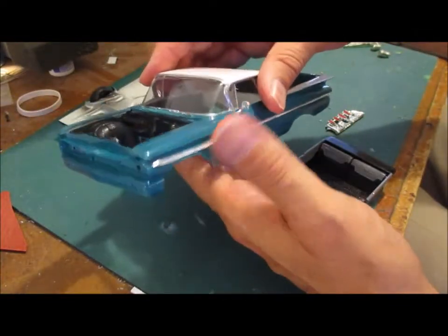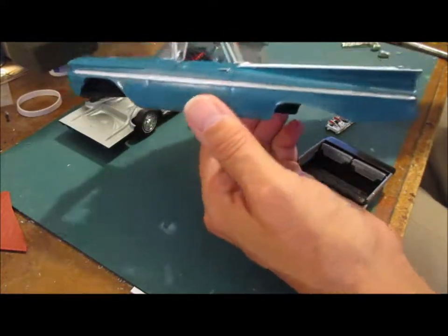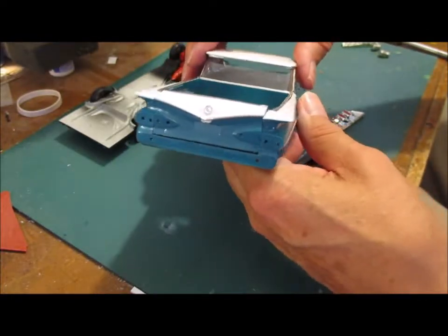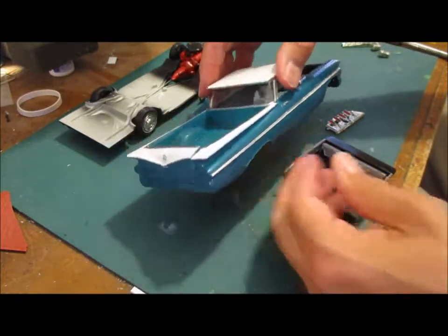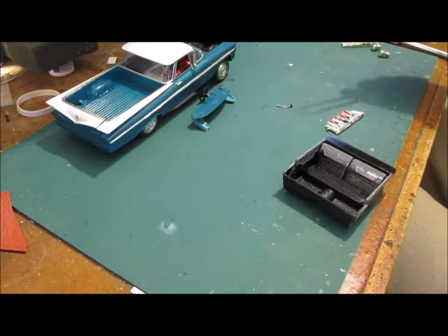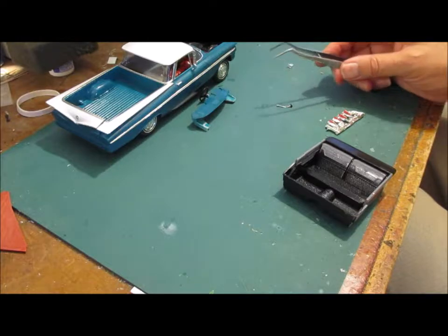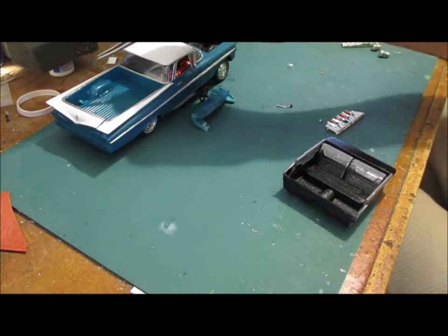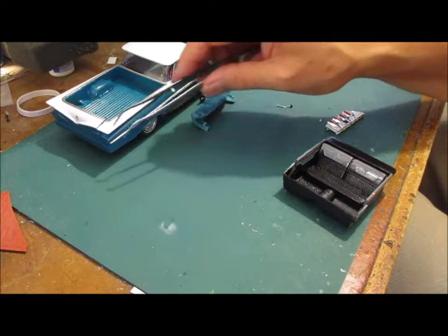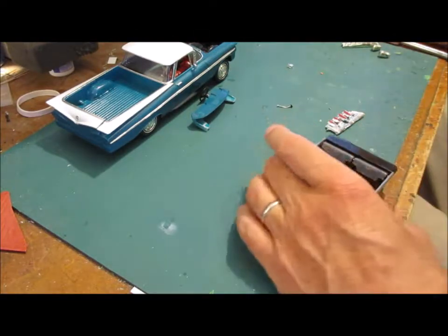I used Molotow marking pen in places. I used bare metal in places. It was taking a long time to do it with the bare metal all the way around, so I used the marking pen in a few spots. Mainly, I used bare metal on that piece of chrome there, and I used bare metal around the top of the bed. I used Molotow around the outside edge of the bed. So that's where it stands.